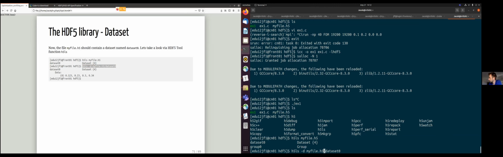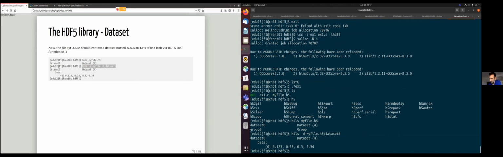The name of the data set itself is dataset 0. So we write this behind the file name, and then with -d we get the output of this data set. We know it's 4 floats, and you see this is now contained under this path inside this HDF5 file.